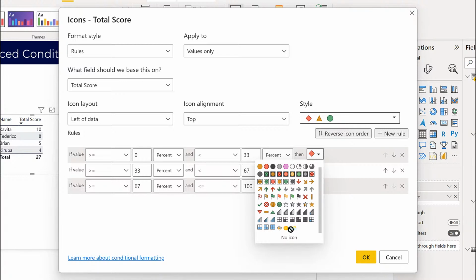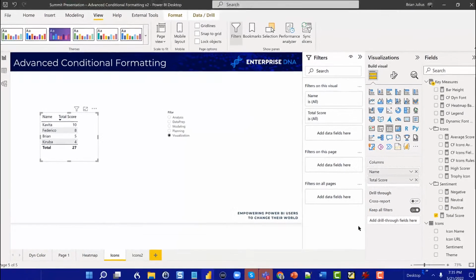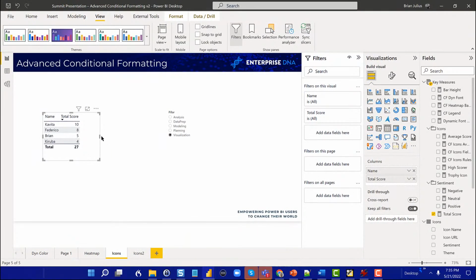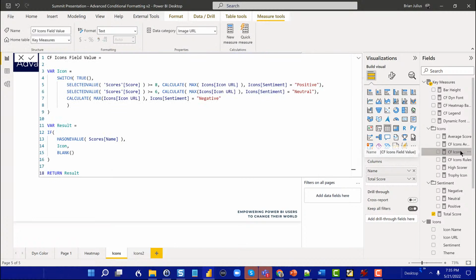We can do this as rules, but as you probably guessed, I prefer to do it as a DAX field value.